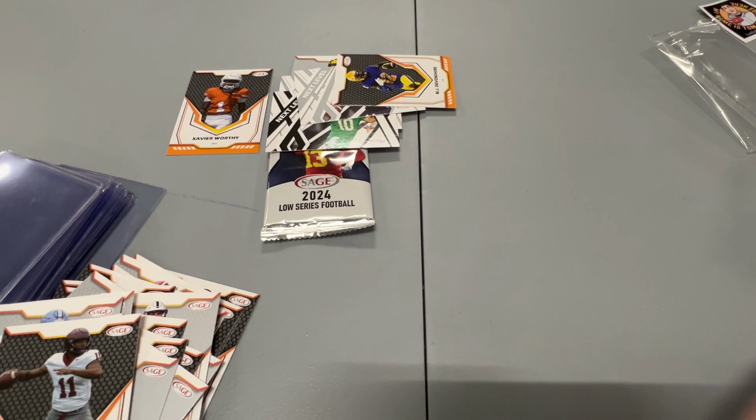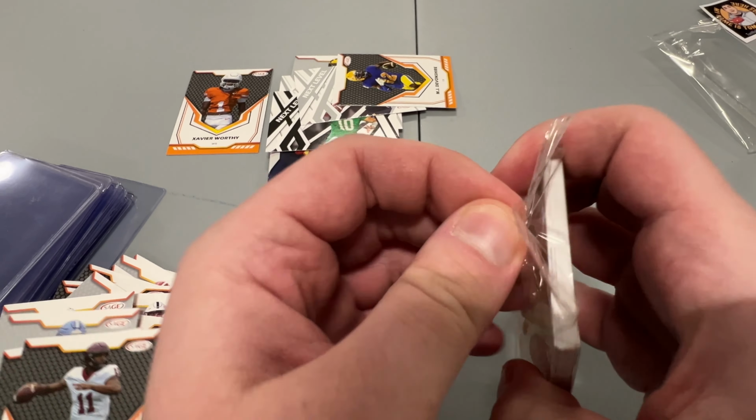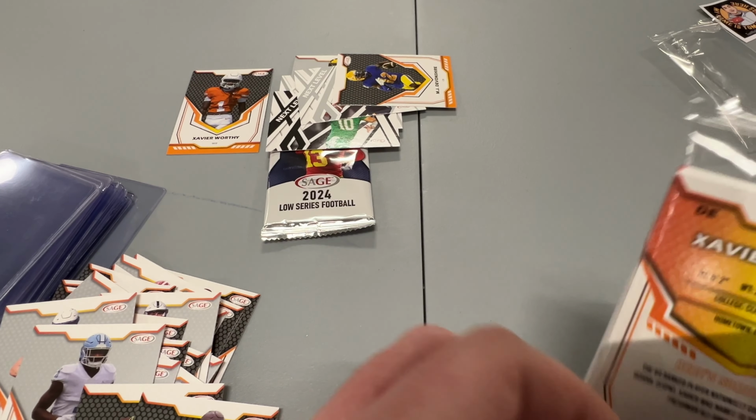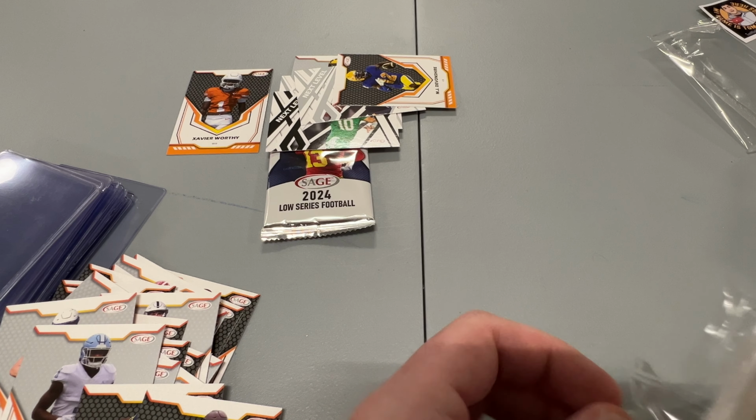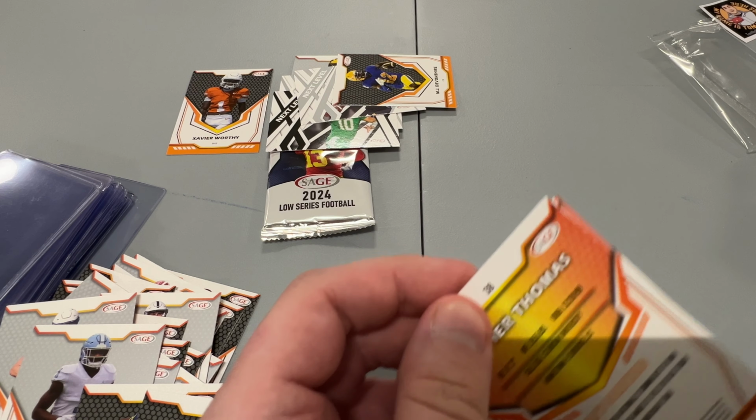Okay, two packs to go. Lots of packs. You know who Worthy is? 60 cards. Do I know who Worthy is? 4.21. Oh, is that who that guy is? 40-yard dash. 4.21. Oh, okay. All right.